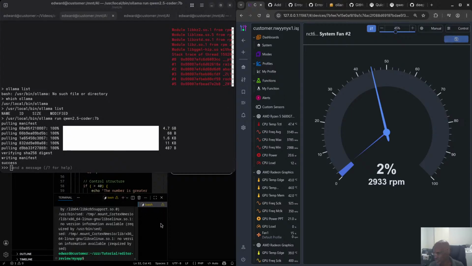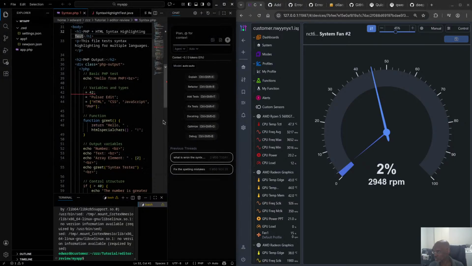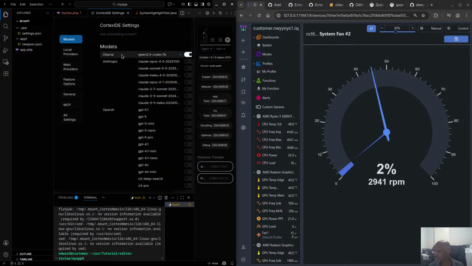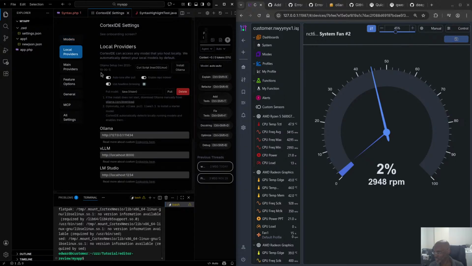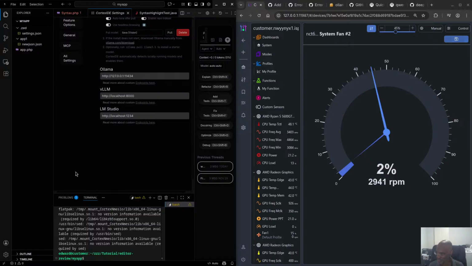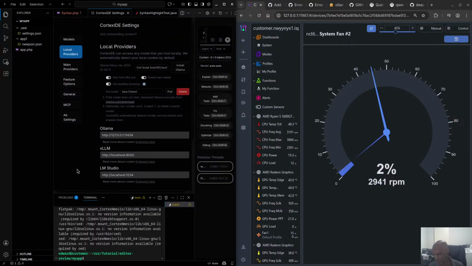Okay, so I don't know, do I have to start the server? Or I'm guessing the server is running. Yeah, so the server must be running. So with that said, let's check this out here in the chat. Let's go to settings, Ollama. Oh, here we go. Yep, it's working. You can get other... oh, they put in more models. Before there were very few. This time it looks like there are more models. The local providers, obviously I'm using Ollama. I wish they would use llama.cpp.